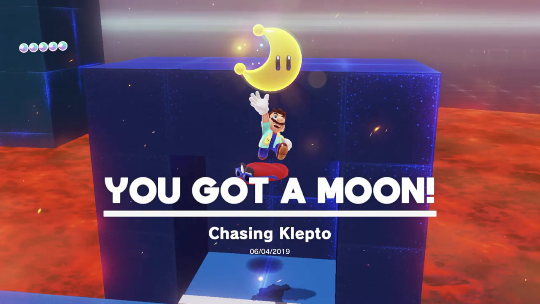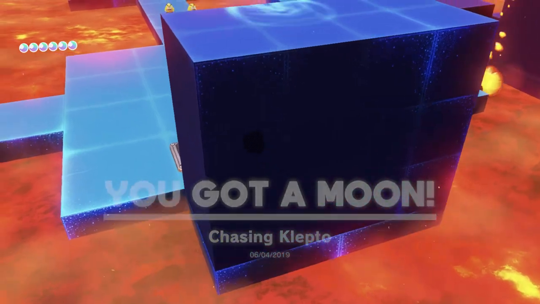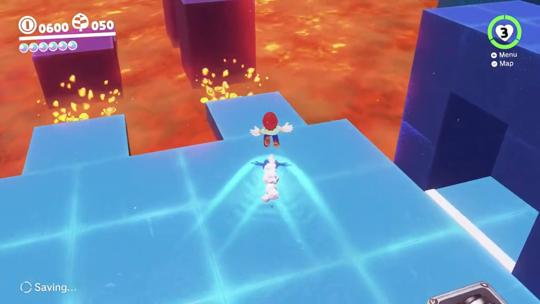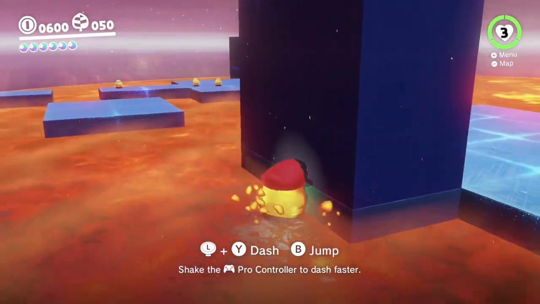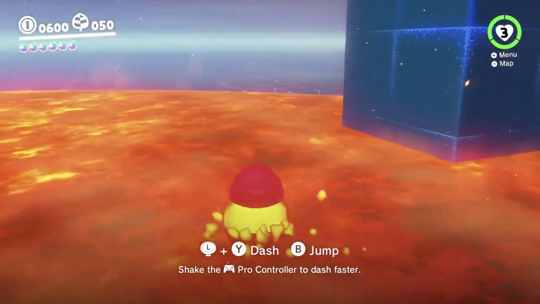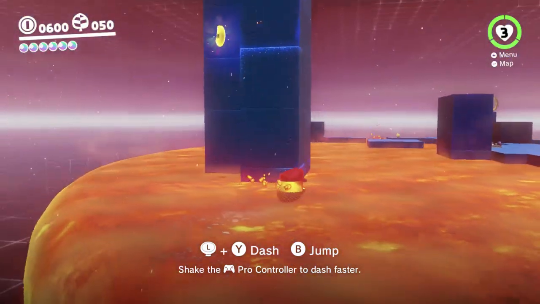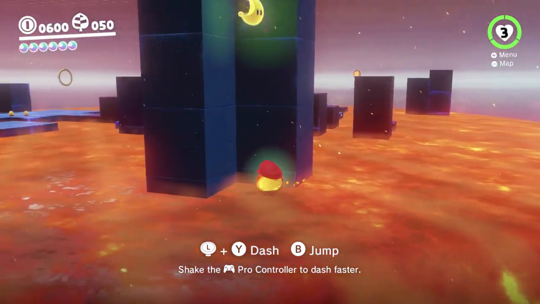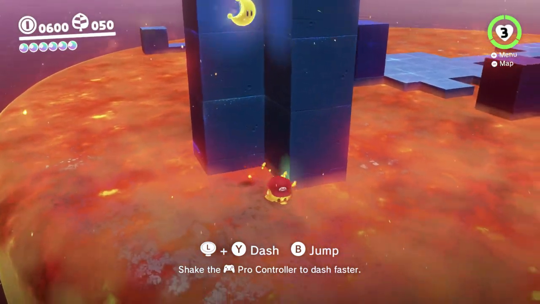Yeah! There is a way to get that moon from the other side of this block. Basically ramming yourself against this wall, you can clip through and get the moon, but you may as well just pull the switch. Because to do it from the backside, you pretty much need to be a lava bubble. Anyway, the other moon is over here. And as you can see, it's really, really easy to get once you've got Cappy back.